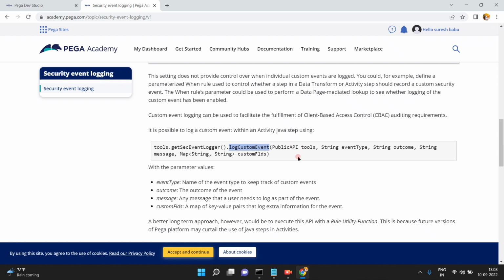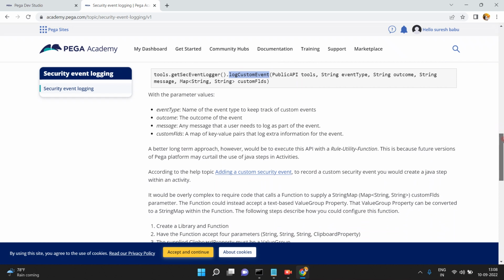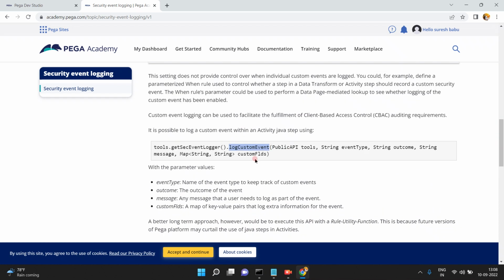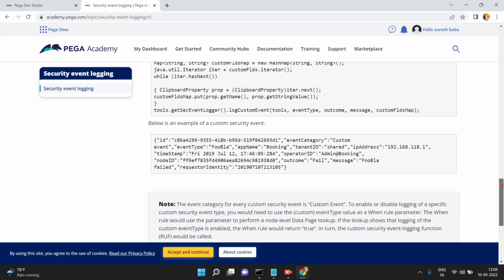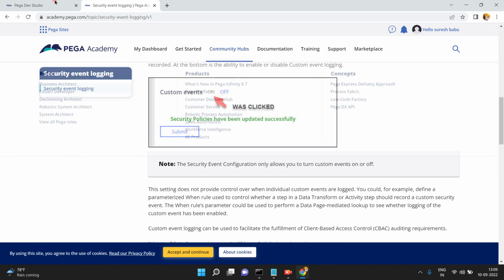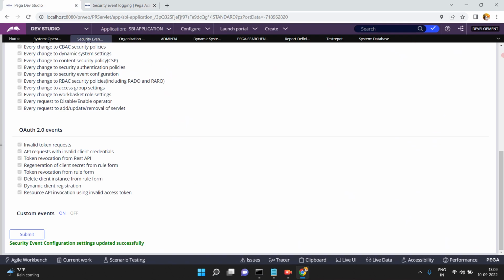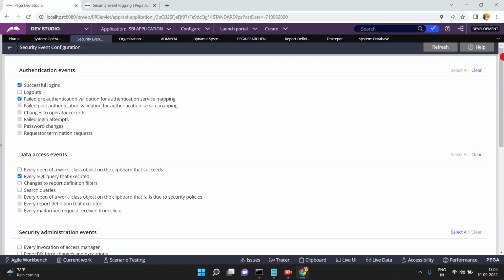By using this method, you can log the custom events. Event type, outcome, message, custom fields, etc. All these things, you can log the custom messages. Okay, so in this way you can configure the security related events.